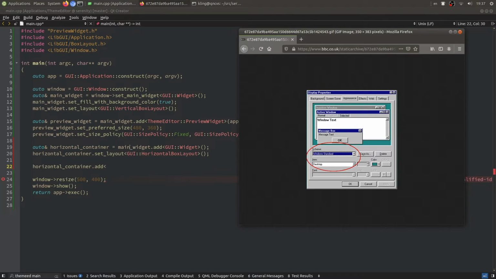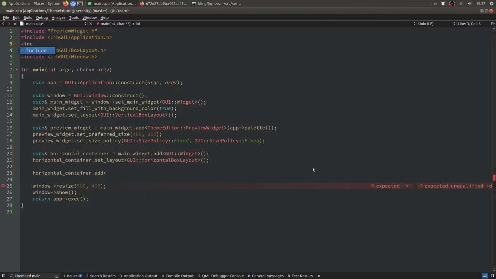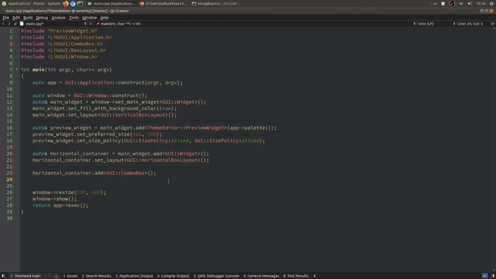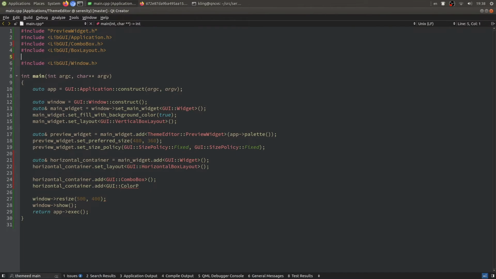So we'll start with just a combo box, I guess. And we also want to have a color widget on the right here. Whoa, what are those called? With GUI color input.